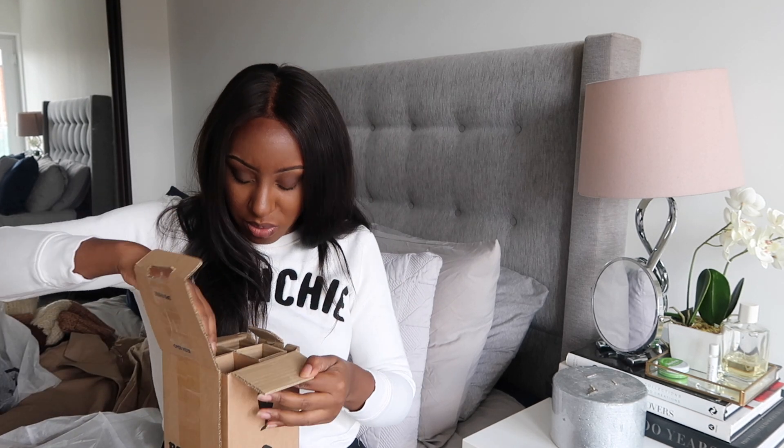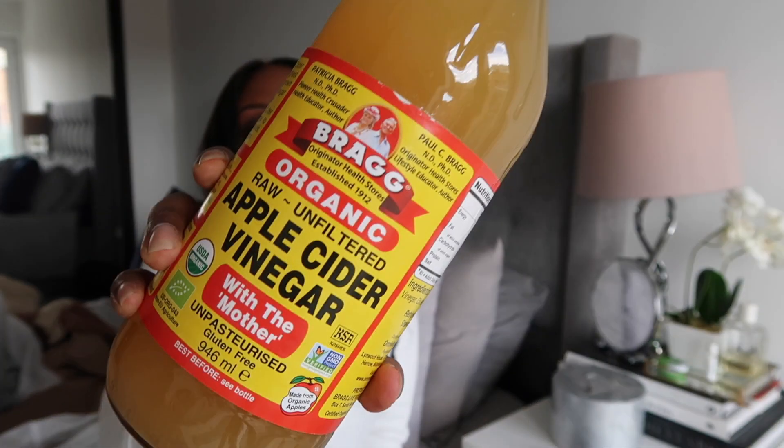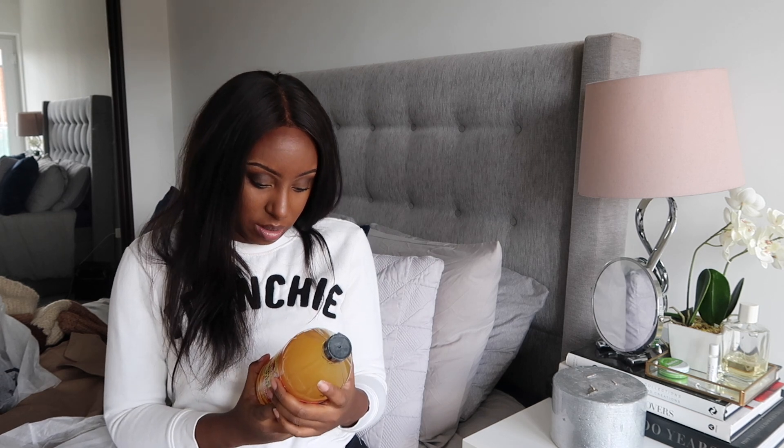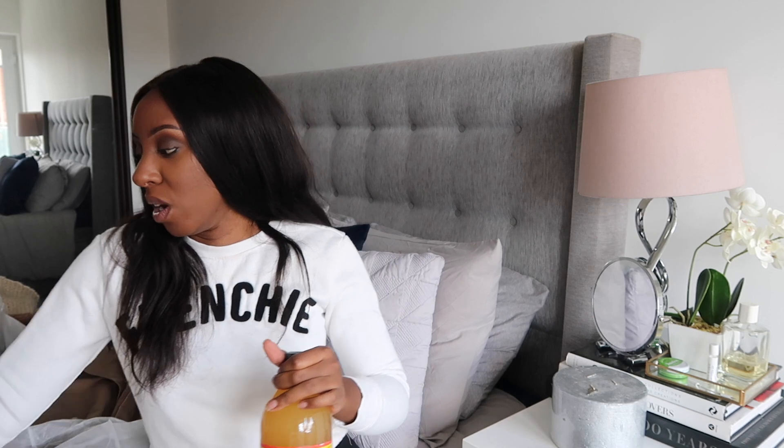There was also something in the order — apple cider vinegar. It's for the clay mask, I think — but obviously apple cider vinegar has many, many benefits. This is the Rag Organic Raw Apple Cider Vinegar made from organically grown apples. You're supposed to use this with the Indian Clay Healing Mask — you mix it up to do that. But apparently you can drink this as well — you can have it in the morning, there are lots of health benefits. So I might start adding this into my smoothies or just taking it as a shot. But yeah, definitely bought it to use with the Indian Clay Healing Mask. So that is everything.